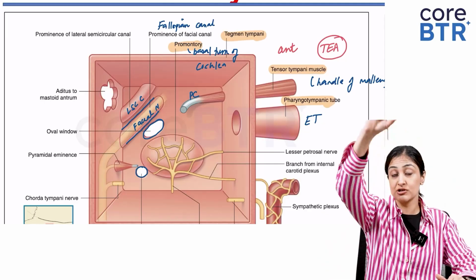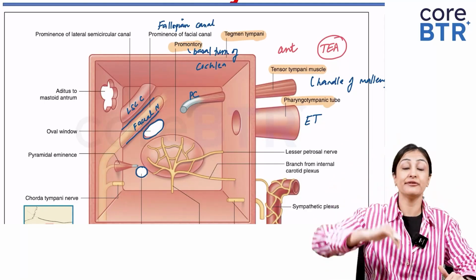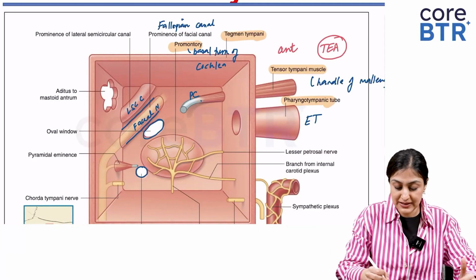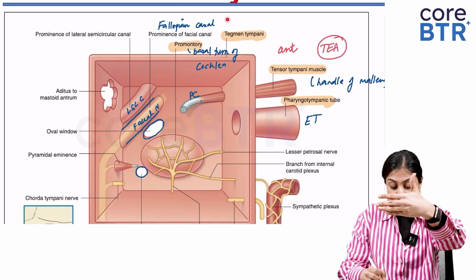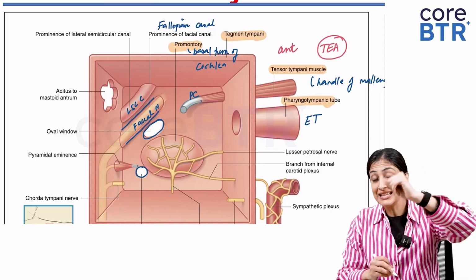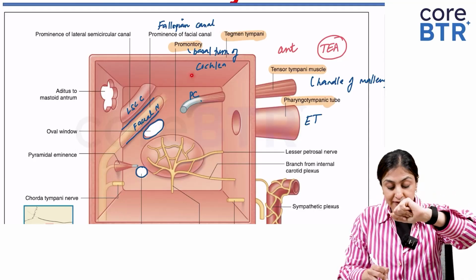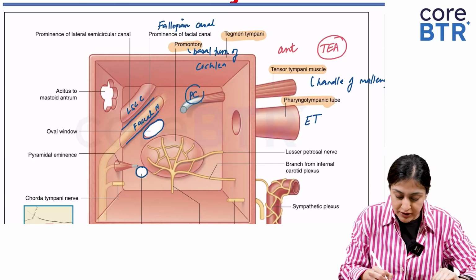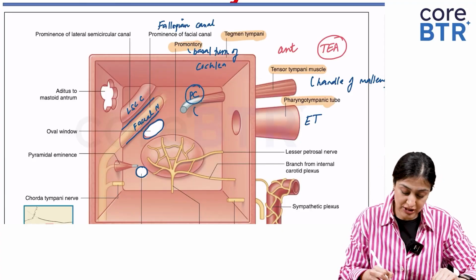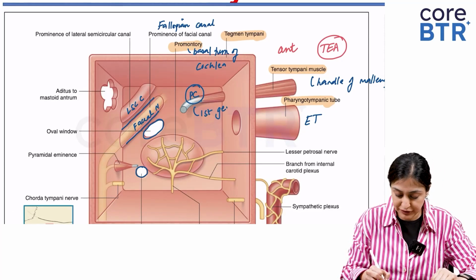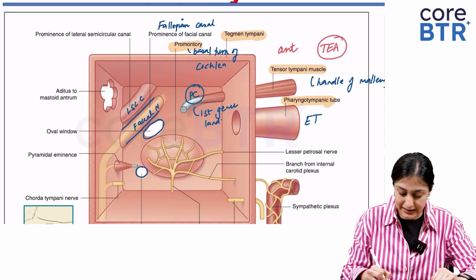So we have the lateral semicircular canal and the facial nerve, and this is processus cochleoformis, and this is what they say forms the landmark for the first genu. The first genu is inside. We will learn in the facial nerve course that inside in the inner ear we are going to have the turn. So the geniculate ganglion, or basically the first genu, its landmark is the processus cochleoformis. So you can remember here: first genu landmark.